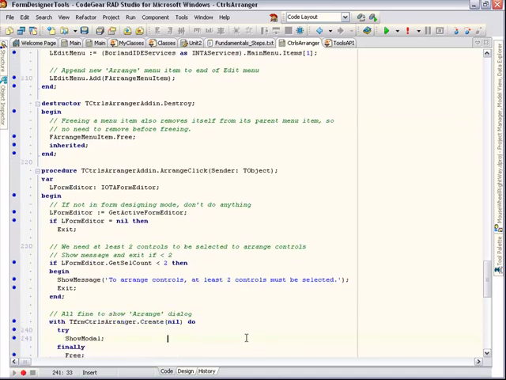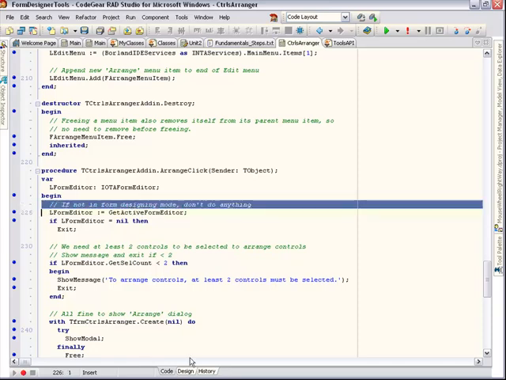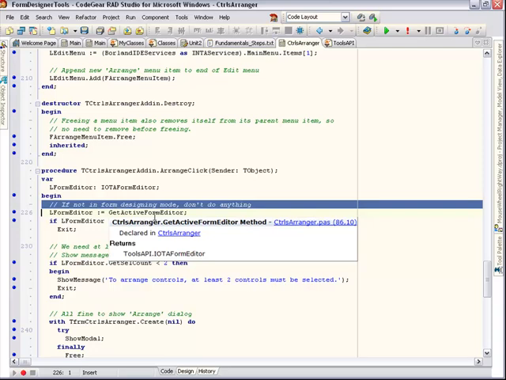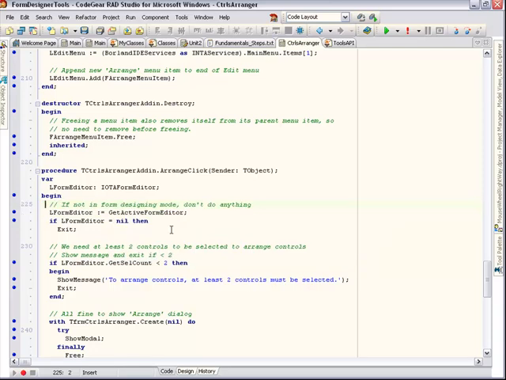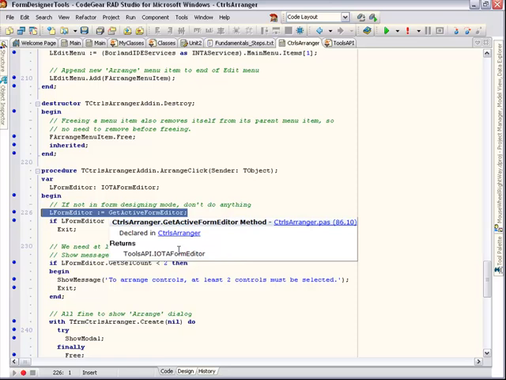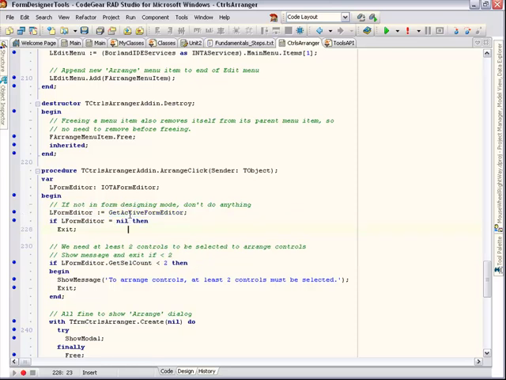Okay, there are a couple of things we need to do here. First of all, we need to make sure it makes sense to bring up the dialog to arrange those controls, because if we're not designing a form, or if the form editor is not open right now, it doesn't make sense to bring up the dialog. So we're carrying out some checks right here in this particular function.